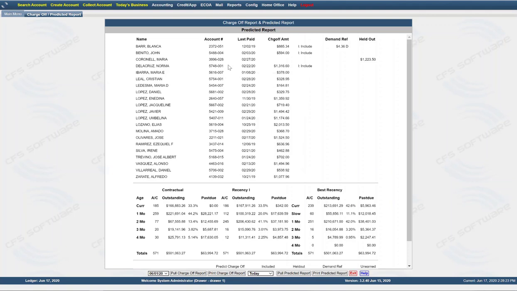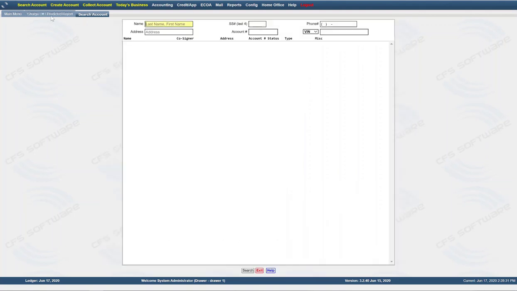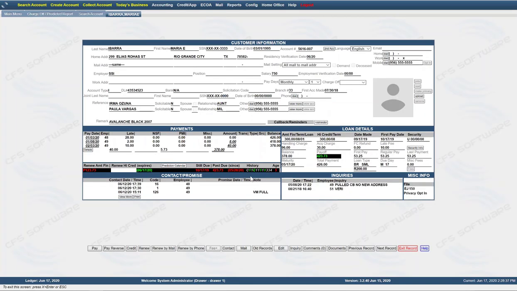Let's take a look at some more options. Maria Ibarra. Go ahead and copy that. Search account. Paste the account in there. And search. So another option is that you actually take a payment from somebody. So let's go down to pay.